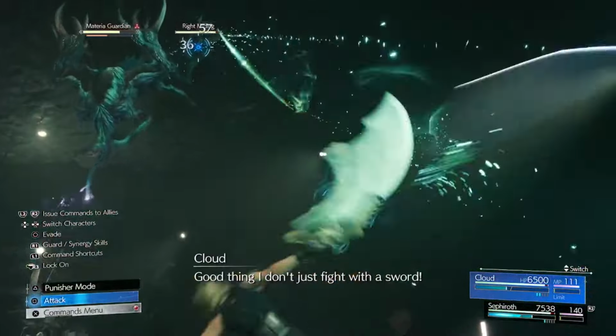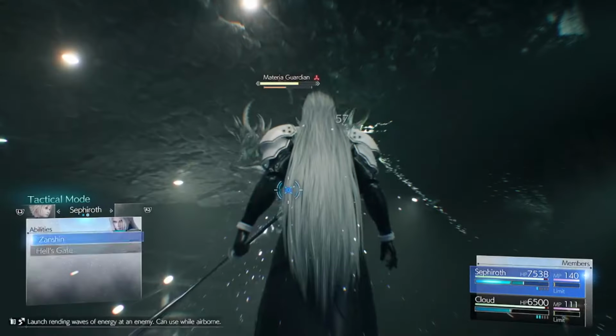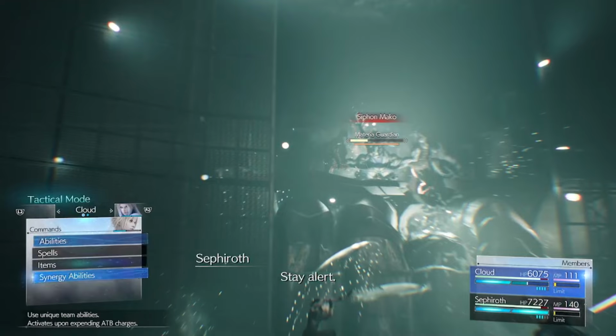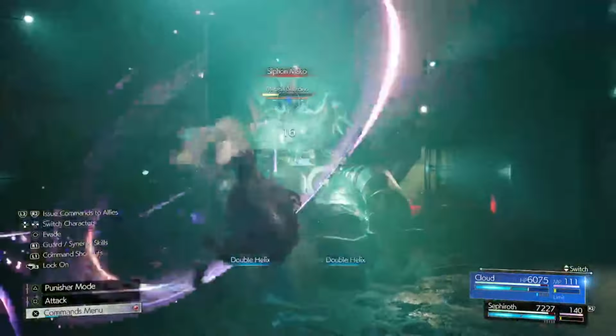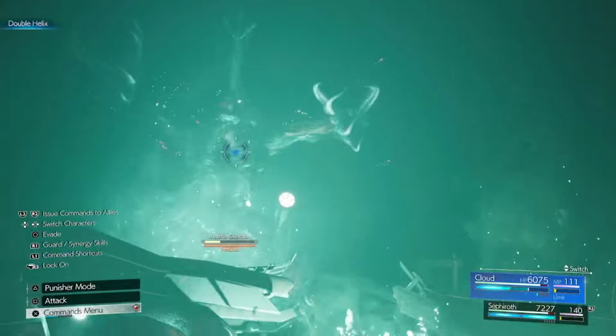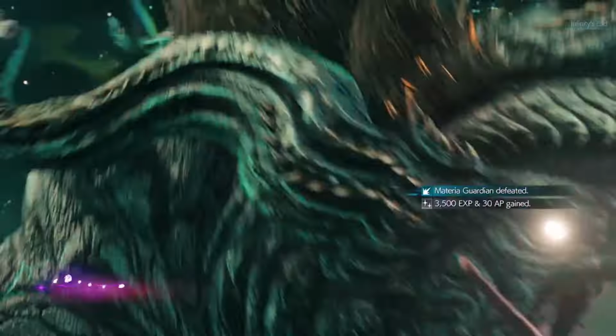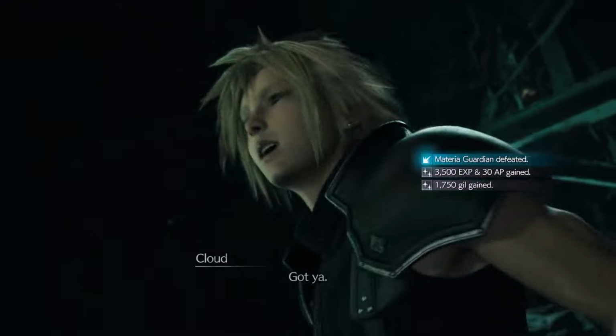This fight starts off pretty tough, and it also teaches us about a lot of the moves we can do, like using range attacks when the Materia Guardian is on the ceiling, and halfway through the fight we use our first synergy ability, and it just adds to the epicness of this boss fight. And just like the majority of bosses in this game, this fight also has a really cool design as well as the music. It's just a great boss fight to open up the game and get you excited for the rest of the bosses.